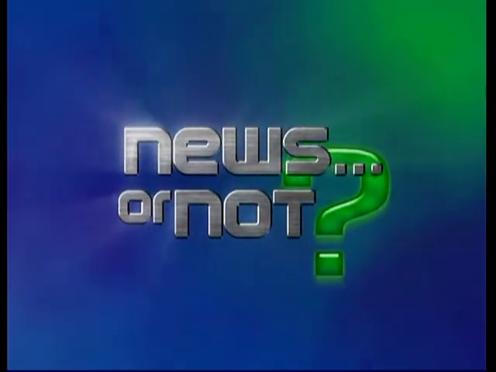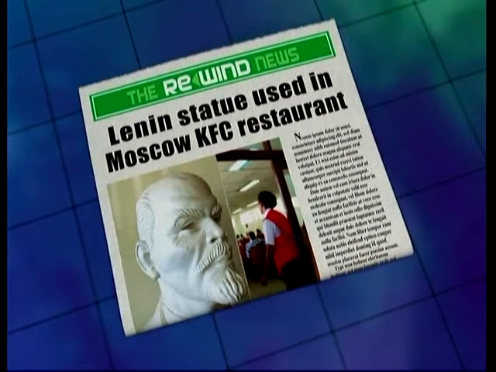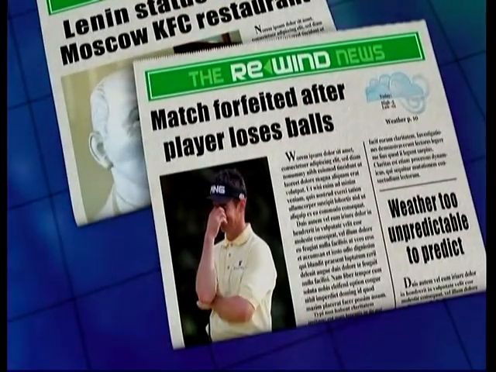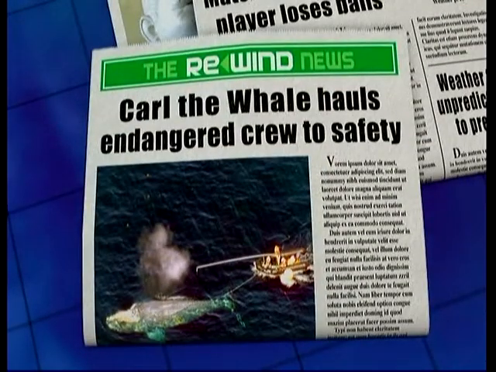Which of these headlines is true? Lenin statue used in Moscow KFC restaurant. Match forfeited after player loses balls. Carl Whale hauls endangered crew to safety.